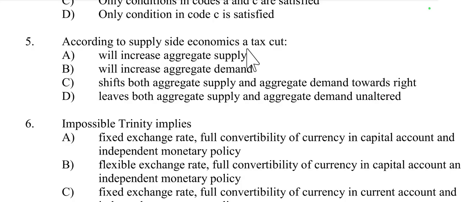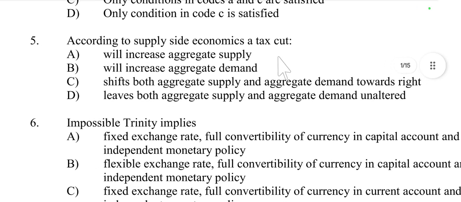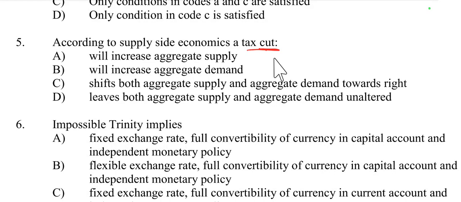So in supply side economics, when there is a tax cut, aggregate supply rises, because when taxes are reduced, it is believed to incentivize work. It increases work, investment, and production, which increases aggregate supply by enhancing productivity and reducing cost. So when there is a tax cut, the cost of production reduces, and when the cost of production reduces, supply increases. So aggregate supply shifts, and then we take aggregate demand.